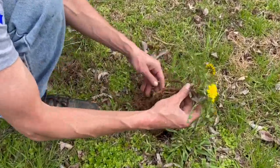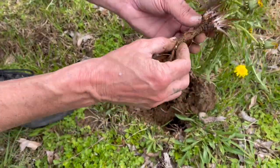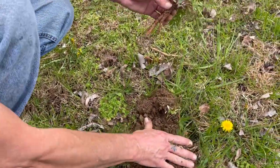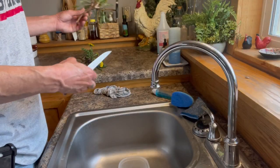Okay, we got a few more. Oh, that's a good one. Yeah, it's a good root, that's a good big one. Yeah, there you go. It's a good root right there.